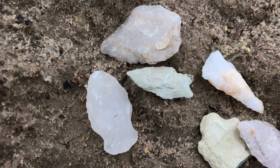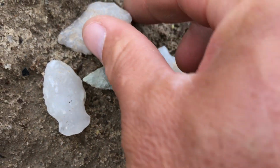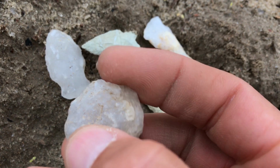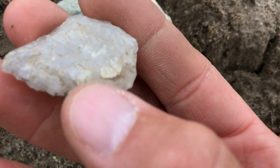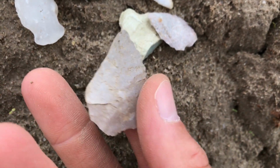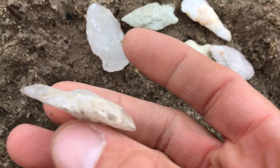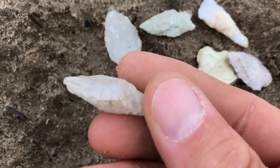Now, what have we been finding? It's been wet, but look what we've been finding. Some great artifacts. This is a piece that's interesting, for they worked it right off the back. It's very smooth and worked, and you can tell it's relieved on the back side of this point. Relieved there. Relieved off the back. See that?